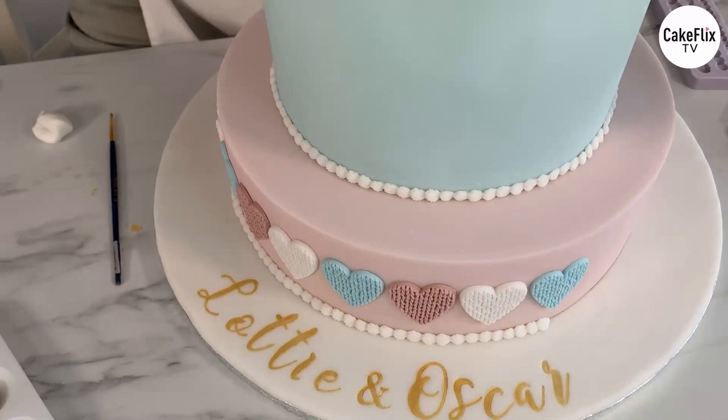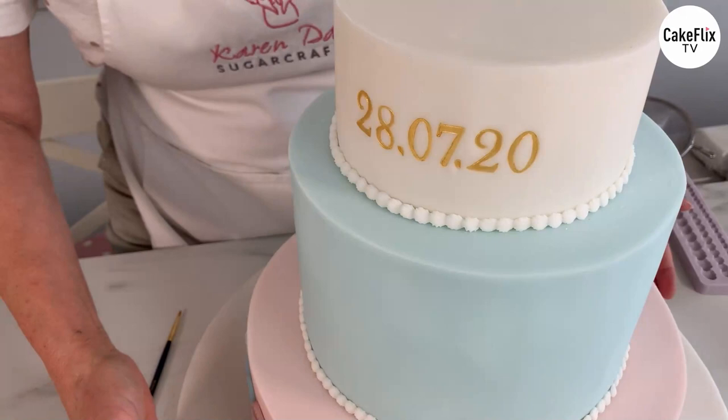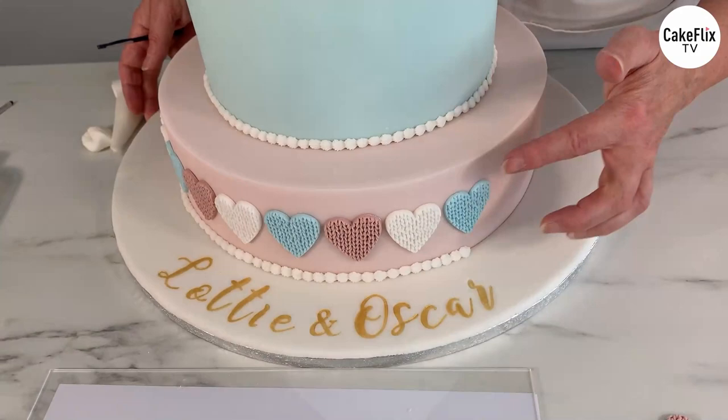And then on the top tier here, I've used a sugar press stamp for the date. So you can put the date of the occasion, the birthday, whatever you want. It's a nice, easy, quick way to do some nice, neat lettering. Okay, and then the bottom tier here, I was just showing you the heart that I've cut out. I'll put some more on to show you. Let's move things out of the way. Okay, so it's pink next, luckily.